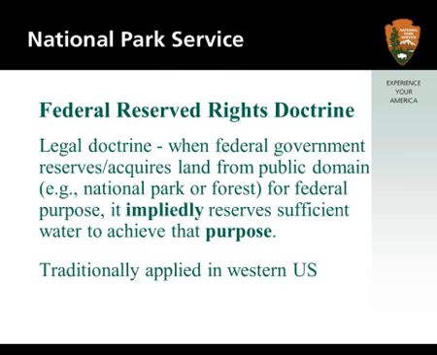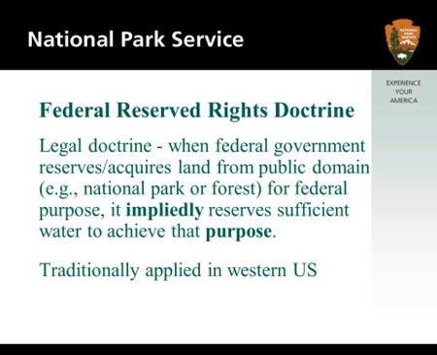So the first tool I'm going to talk about, and if I use any terminology, chime in on the chat that you don't understand, is the Federal Reserve water rights. This is a legal doctrine that basically was established back in 1908 in the Winters case, that basically acknowledged that when the federal government reserved or acquired land from the public domain, whether that be for a national park, a forest, a monument, a military reservation, or an Indian reservation, the Congress impliedly reserved sufficient water to achieve the purpose of that reservation. And the best example would be an Indian tribe.